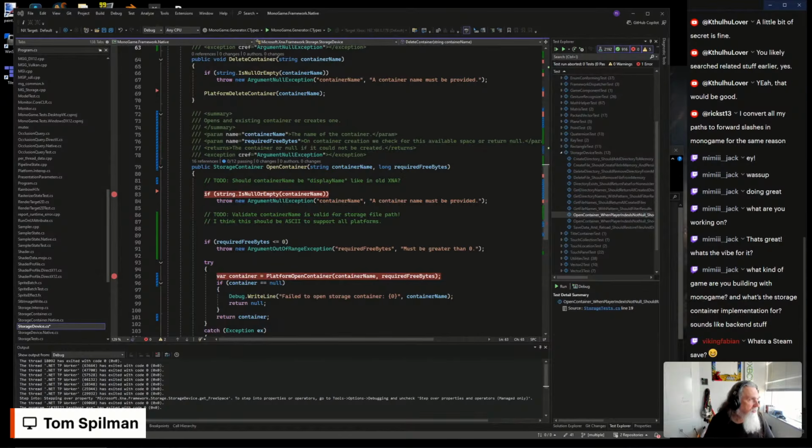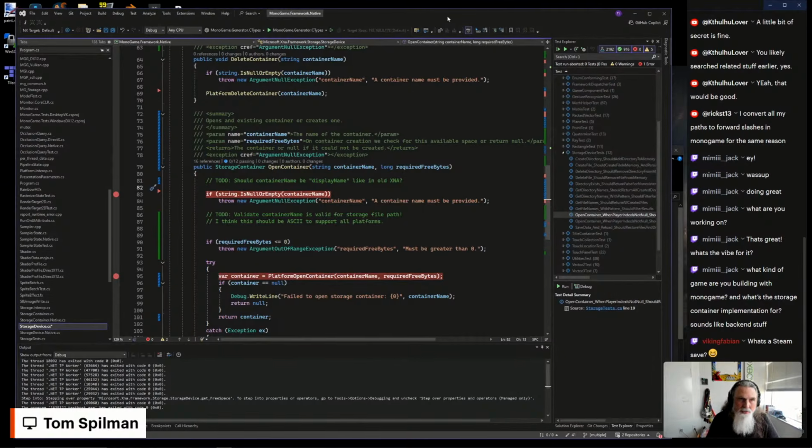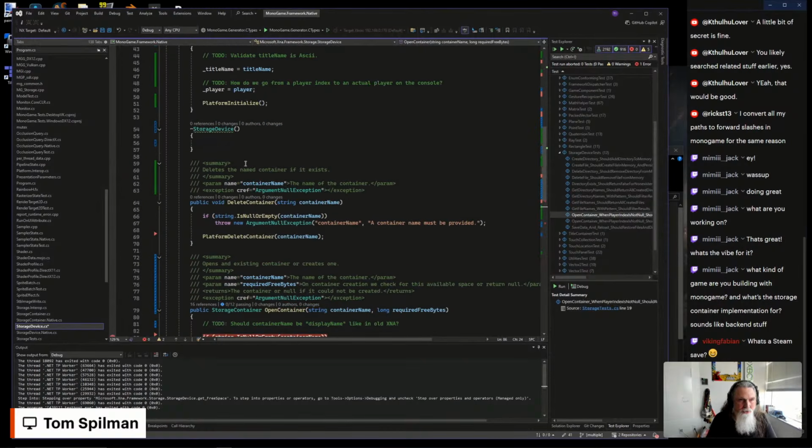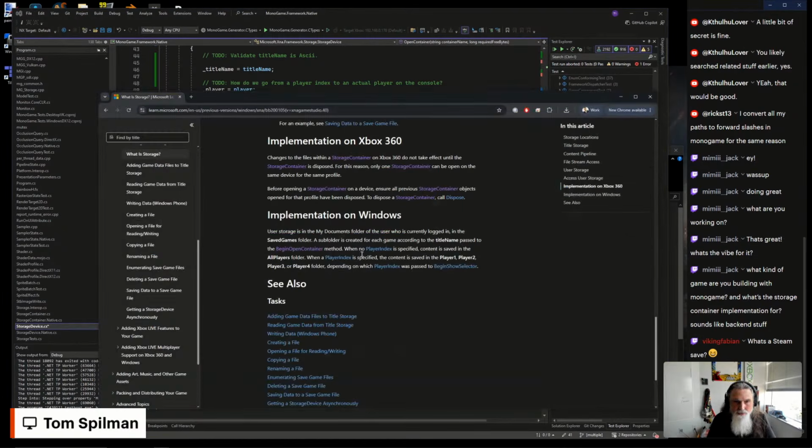We're going to go with the old XNA standard of My Documents, but we could decide to change that if it's not working very well or if it's not very modern. We might make it an option that you can define where you want the root to be. That's a whole other problem to deal with. Not going to worry about that right now. What I do need to worry about is this, and should this be, or should this be, there we go.